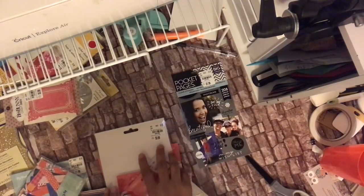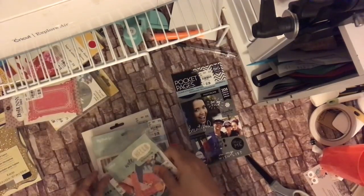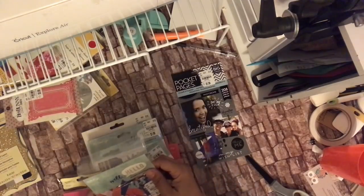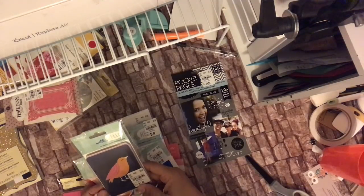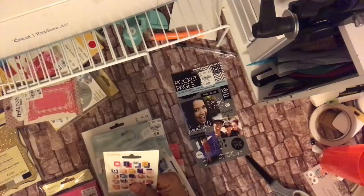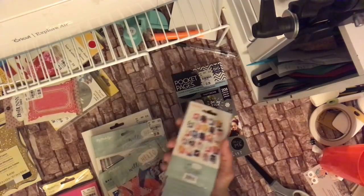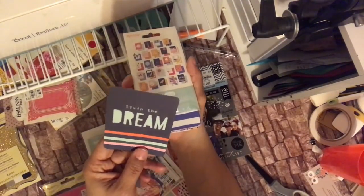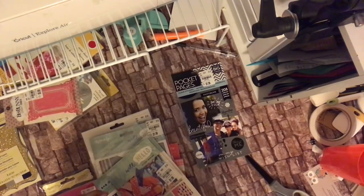You can use these on any type of pictures, planners, layouts, or project-life concepts. I did get two sets. This is the Hello collection — the journaling cards. These are the three-by-four, 24 double-sided cards for $1.49, item number 206764. They have an image on one side, and on the other there's a spot for journaling — like 'living the dream' with a journal spot. You can use these for project-life cards, as embellishments, on a tag, or cut out the image and trace it.